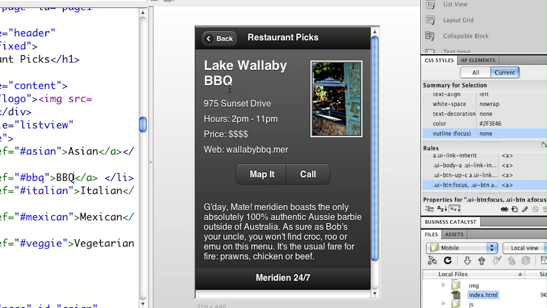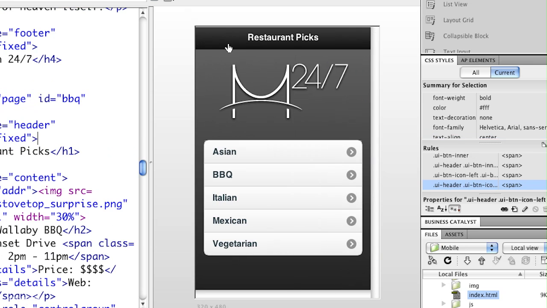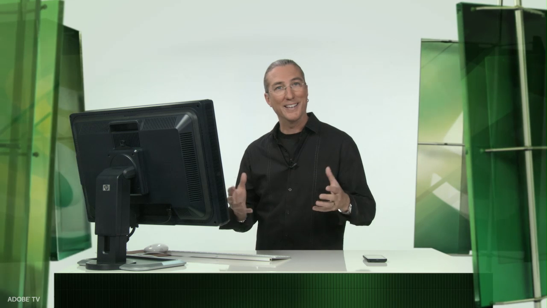Now again, in order to do this, I'm going to need a little bit of help. I've built everything here in Dreamweaver using the jQuery Mobile Framework to get me navigating between the individual pages or states of my application. But to make it an application itself, I need the help of PhoneGap. PhoneGap is a framework that allows us to compile HTML, CSS, and JavaScript into native applications for the Android and iOS platforms. And we're going to do it right here in Dreamweaver CS5.5.